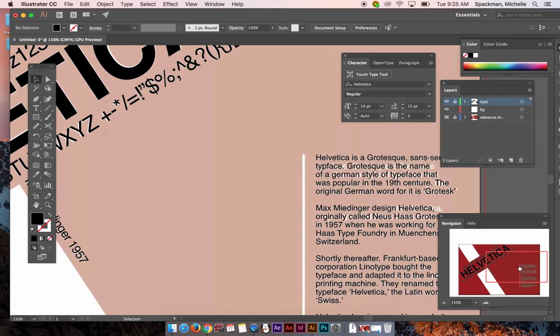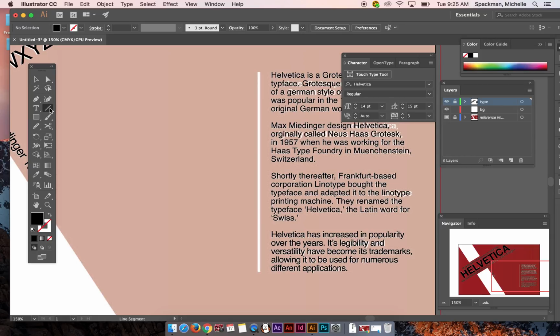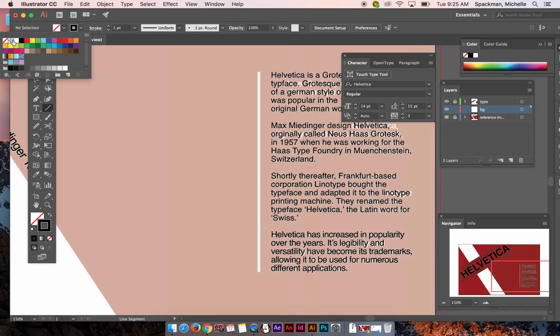First thing I'll show you is the line tool, which is over here. There's also an arc tool. You could also use the pen tool for this, but I'm just going to show you the line tool because it's useful. Going on my background layer, changing it to black, because remember, this solid square is fill, the square with the gap is line. So making sure that that is white. I'm going to start at the top of this, click, and hold shift. Shift keeps my line straight. If I don't hold shift, it lets me just go all over the place. It would also let me do certain other snap judgments, but for this statement, we're just going to keep it a straight line.